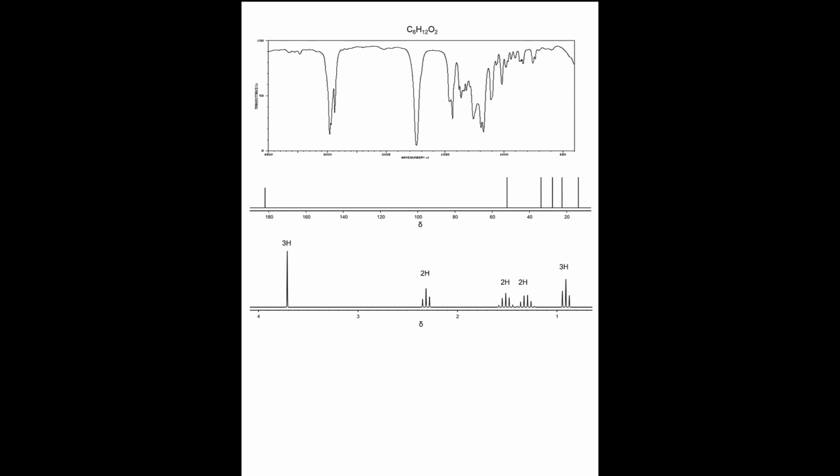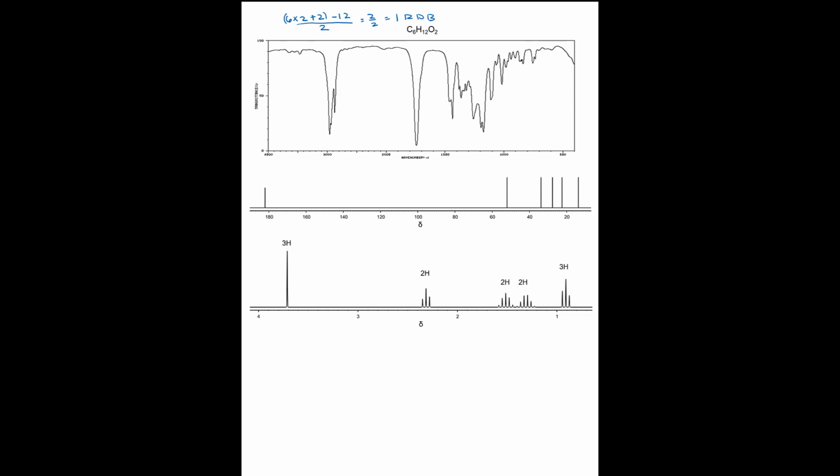When you're given the formula, the first thing that you want to do is calculate the number of rings or double bonds using the formula. So for this one, I have 6 times 2. So it's the number of carbons times 2. We add 2. We're going to subtract the number of hydrogens, which is 12. Divide the whole thing by 2. I get 2 over 2, which equals 1 ring or double bond. So the ring could be a cyclic structure. Double bonds can be a carbonyl or can be a carbon-carbon double bond. So we're looking for at least one of those things in our structure.